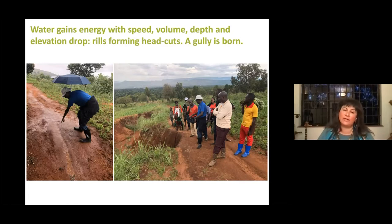And the issue here is that people can't walk in the gully. So they just scoot a little over to the left. They keep scooting. And then that soil keeps falling and getting washed away. And then they scoot more to the side. And now the footpath is increasingly going into the neighbor's farm. And that is another source of conflict, right? Because look at the right-hand side.